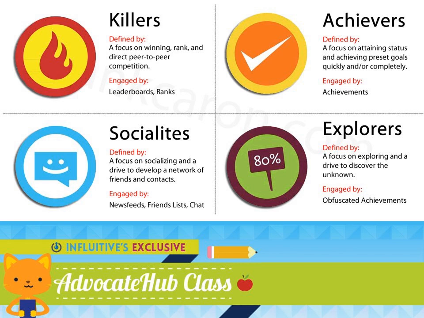So this guy named Bartle put together basically the Bartle chart of gamification, or of gamer types. He says that there are 4 different gamers out there: the killer, the achiever, the socialite, and the explorer. And these are the 4 sort of personalities of people going through a game type activity. So AdvocateHub is very much challenges and points. These personalities are very much existing in your AdvocateHub, and you want to make sure that you're not ignoring any of the categories.